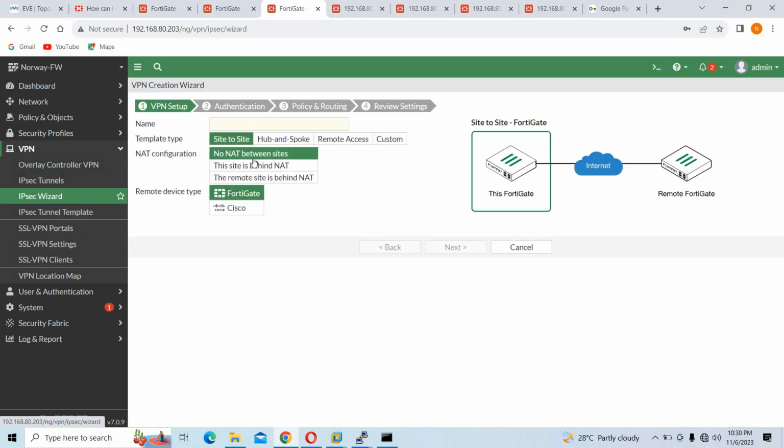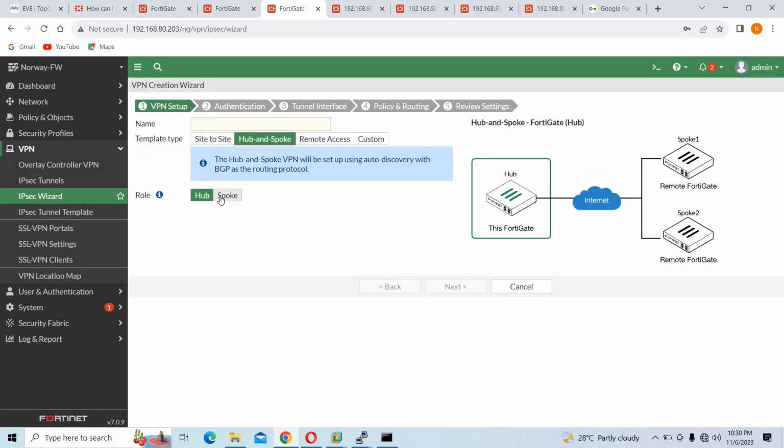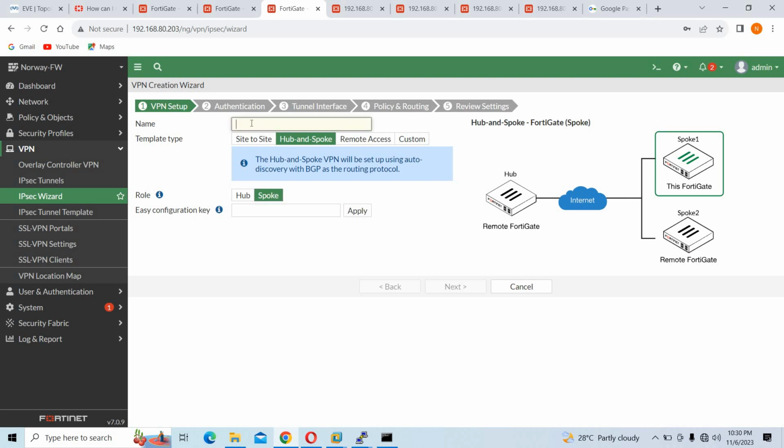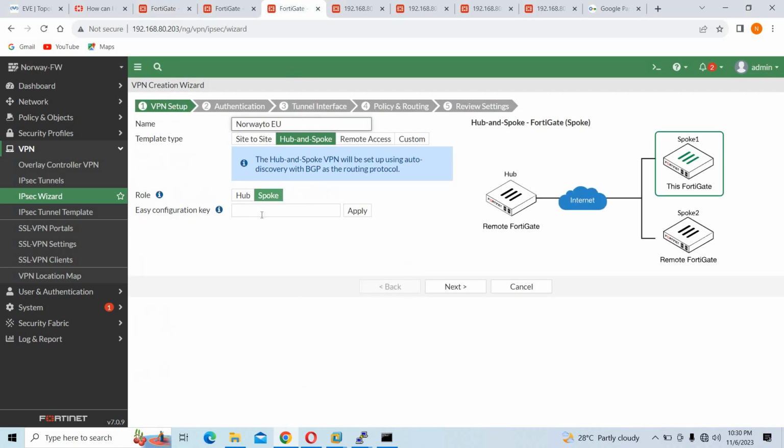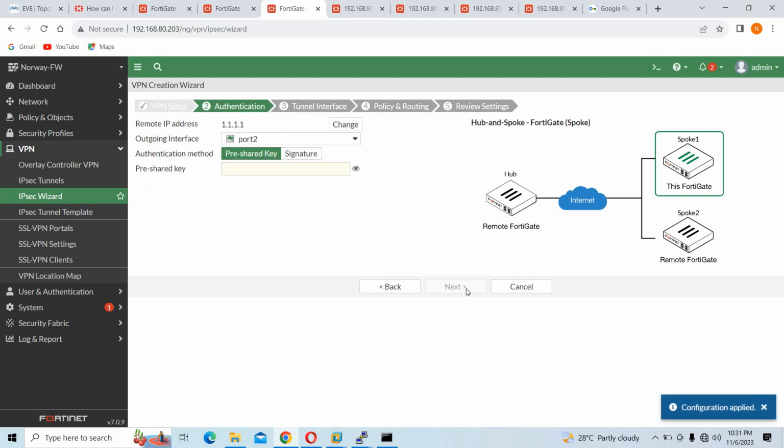Same, we will go to IPsec hub and spoke, select the spoke, and what is this? Norway to EU. Then we have to go in our firewalls, copy the second one's configuration, the easy configuration, and we will paste there. Apply and click next.